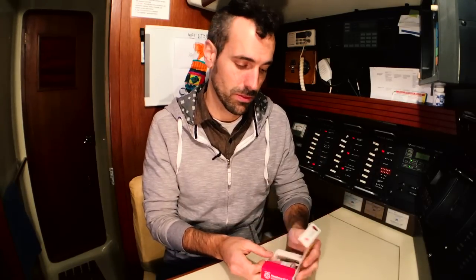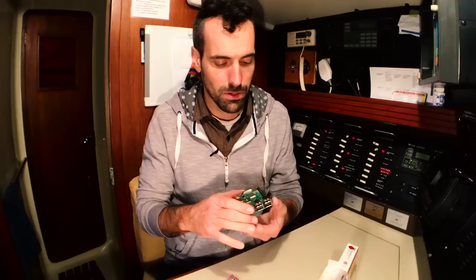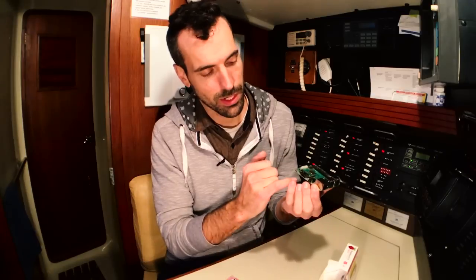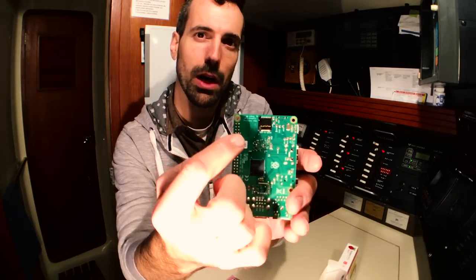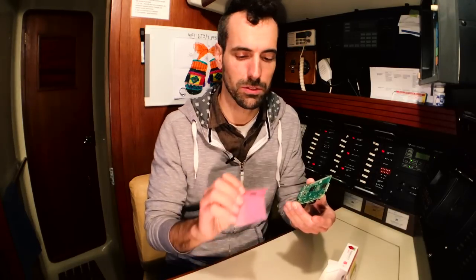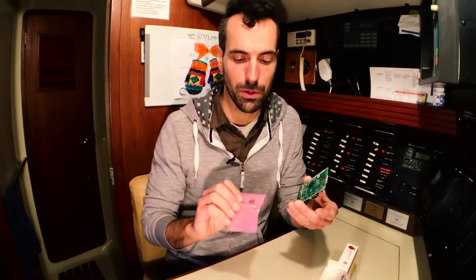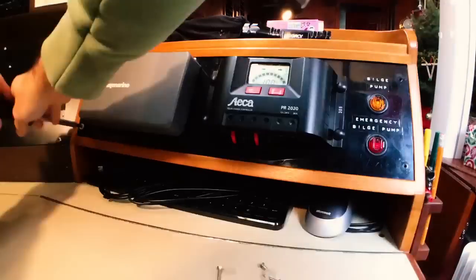This is a Raspberry Pi. When it arrives, you'll notice it looks like a little computer motherboard. It has four USB ports, an Ethernet port, an HDMI port, and a mini USB port used for power. Most importantly, on the back there's a small metal pocket where the SD card goes. The SD card is essentially your hard drive — your operating system, OpenCPN, all your charts and navigation data are stored on it.